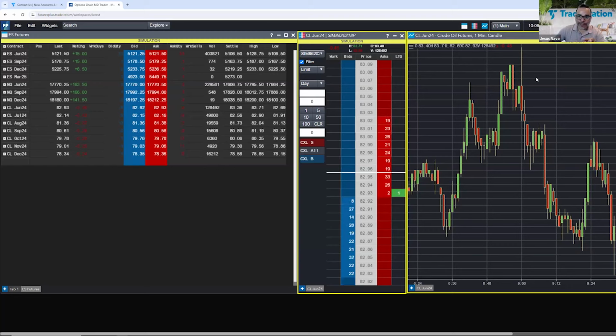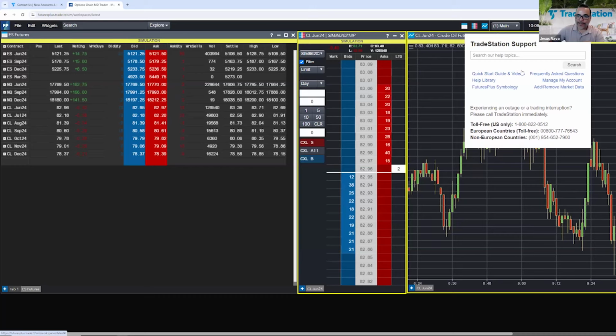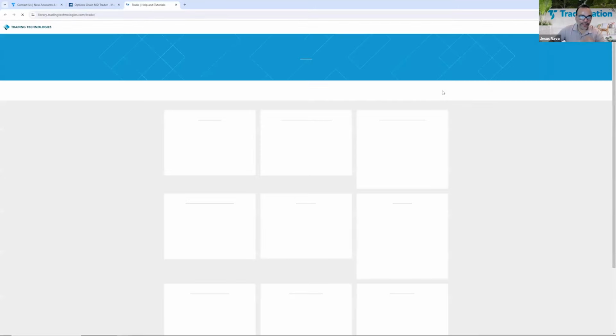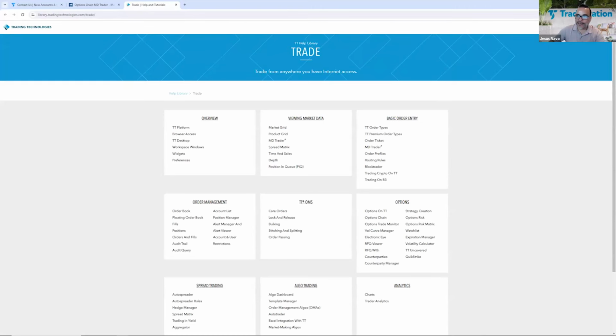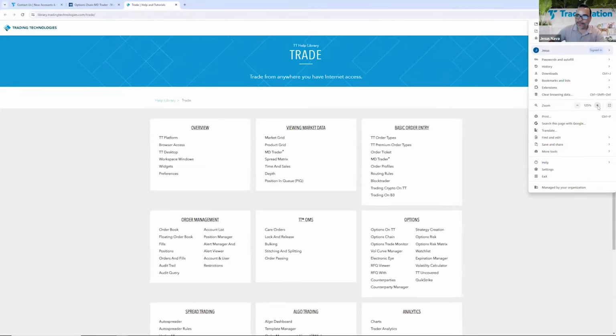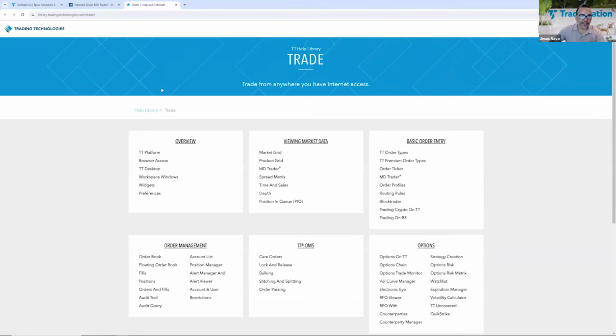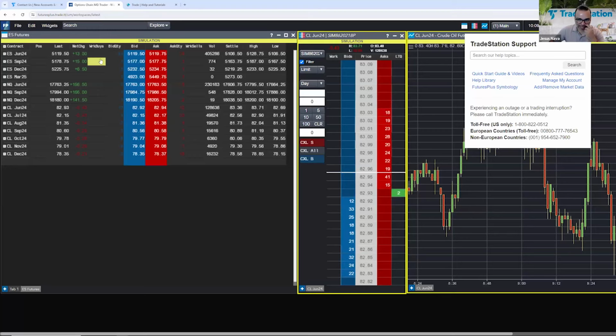That's the reason why when you come over here to support and you click on the support button, let's say that I open up the help library, you can see that this is hosted by Trading Technologies right here at the very top. So I'm just mentioning it so that it doesn't catch you by surprise, but the technology is provided by this company, but it's linked to your brokerage account.